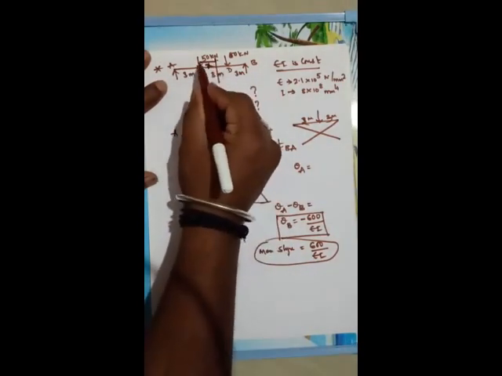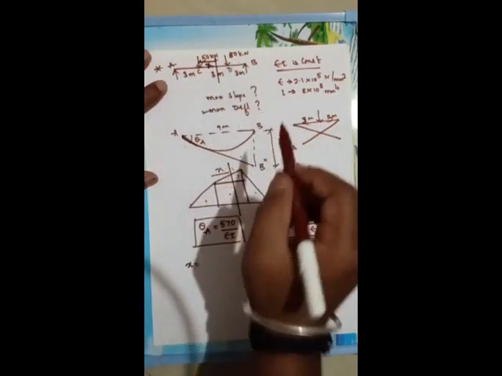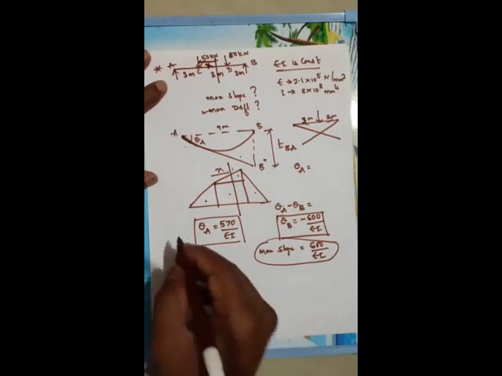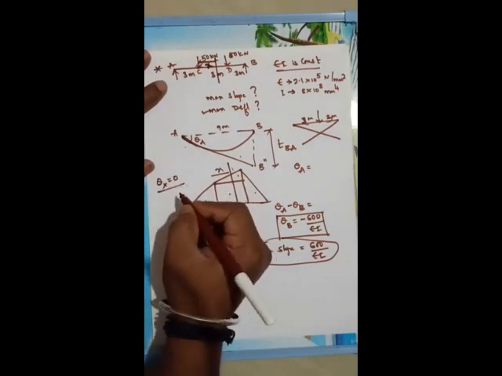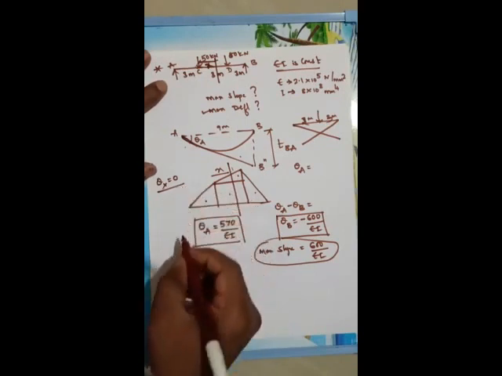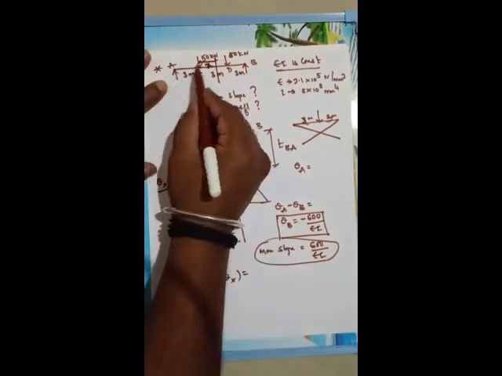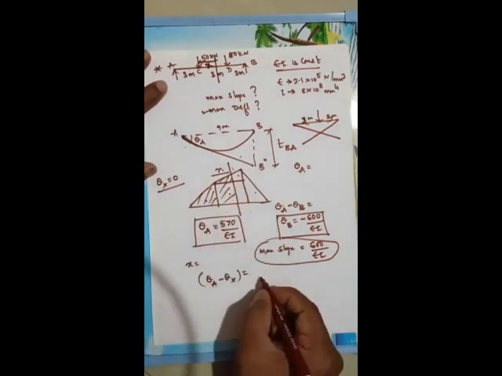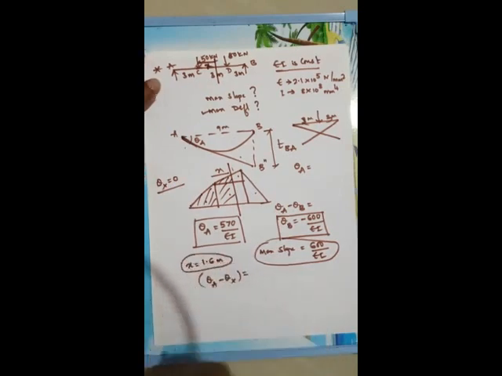Suppose you consider this x from point C, where the maximum deflection is. At the point of maximum deflection the slope will be zero. You need to use that and go ahead with the problem. That is, theta x is equal to zero. At the point where the deflection is maximum, slope will be zero. Then you will write theta A minus theta x is equal to the area of the M by EI diagram between those two points, A and x. Whatever the area is, you consider that and solve this. You will get x as 1.6 meters.